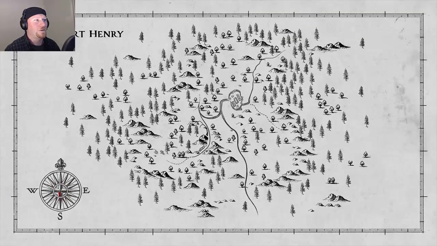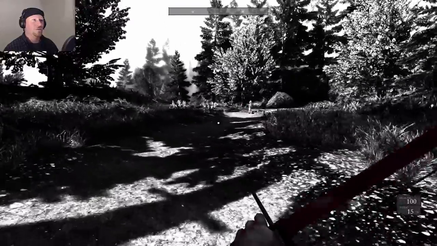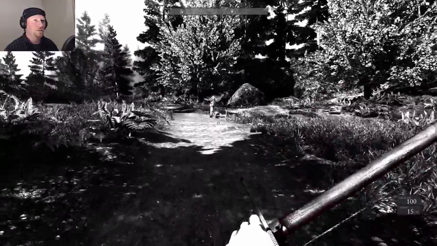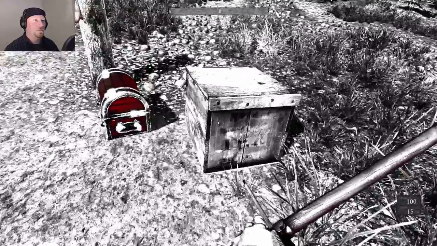Okay, so I'm in Fort Henry? Gonna show me where I'm at on the map at least. Can I do anything? Is it still loading? It was still loading, and I clicked, so I shot. Alright, waste of an arrow. What is that? So I can break that open.